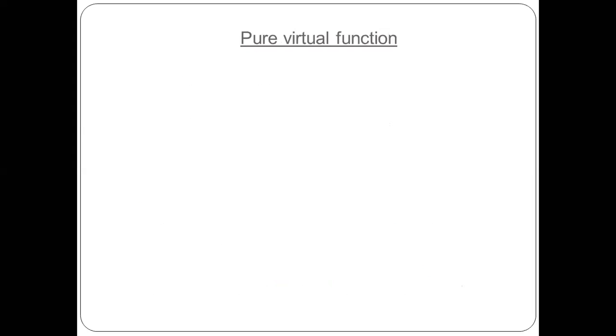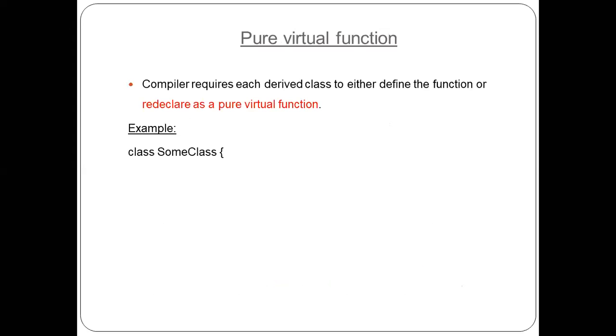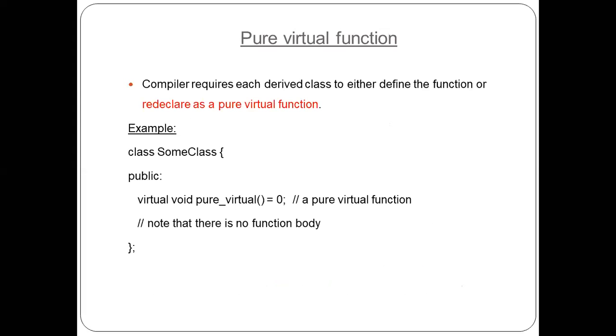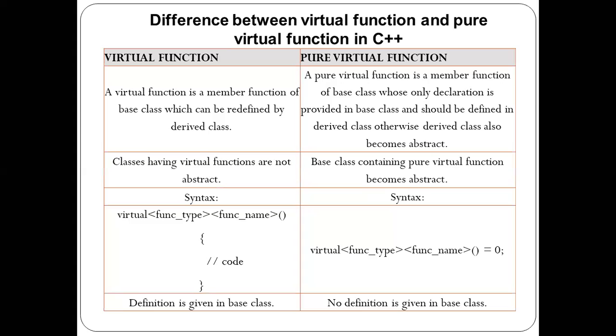Then apart from this, we have moved on to the pure virtual function. For the syntax, we make the declaration with = 0. It is part of your program, but it will not have any body part, so it is not having any definition. When you use it, the class in which this pure virtual function is used is generally referred to as an abstract class.